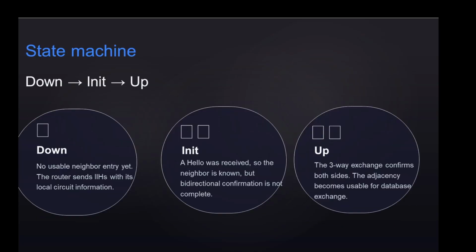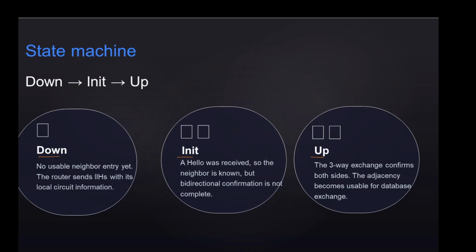So let's talk about the IS-IS routing protocol state machine. Unlike OSPF, where we have various states, like Down, Attempt in case of a non-broadcast network type, then Init, Two-Way, ExStart, Exchange, Loading, and Full, with IS-IS we only have three states that a router has to go through before it establishes adjacency. The states are Down, Init, and Up. Let's go over these states one at a time.